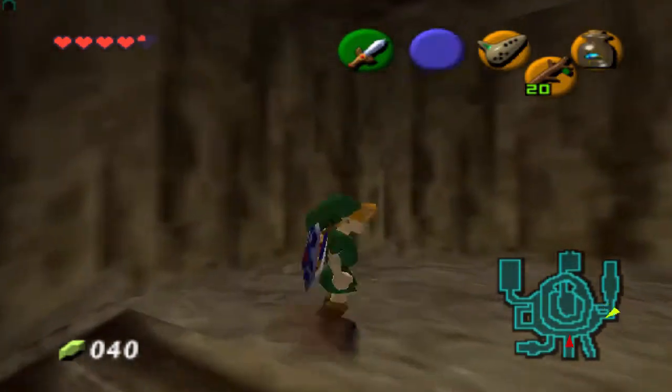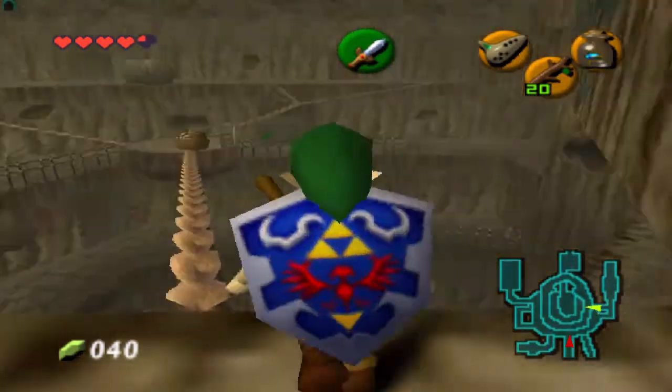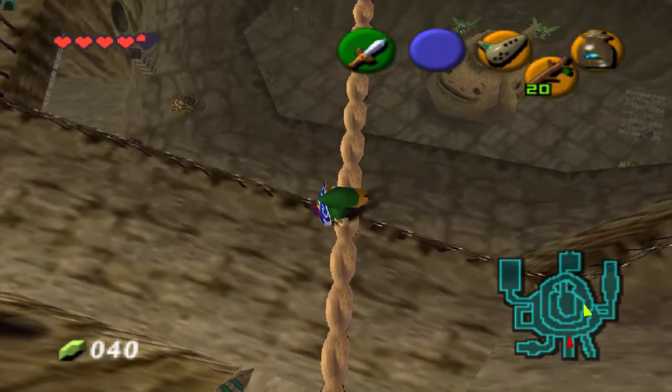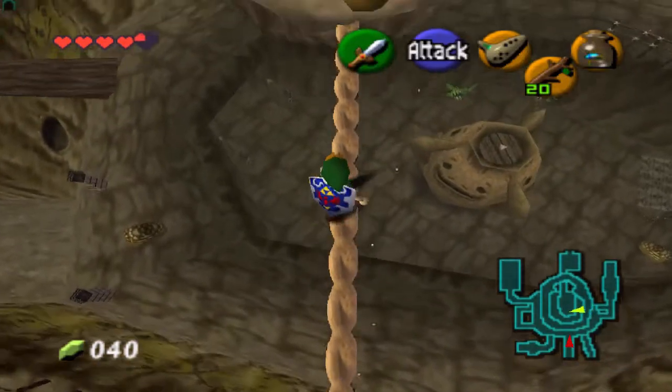Yeah, I can't walk across the tightrope, and that is incredibly frustrating for me because, well, I could kill a bug with a stick, but I can't walk across the tightrope. That is just sad. Link, if you fall off, I am going to talk to Navi. There we go. Making it across the thing?